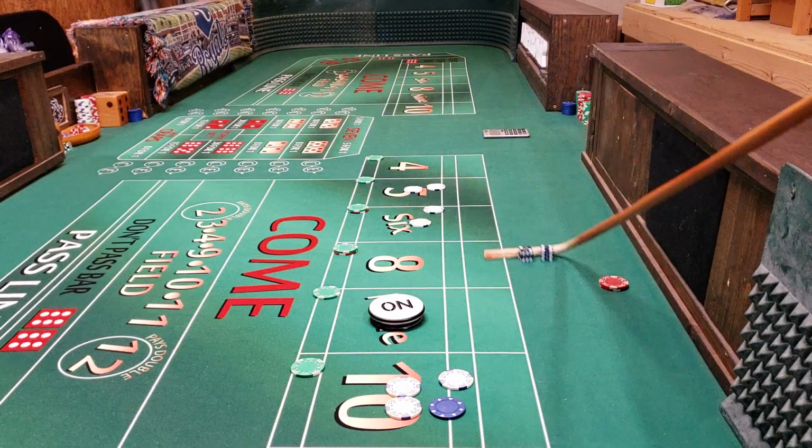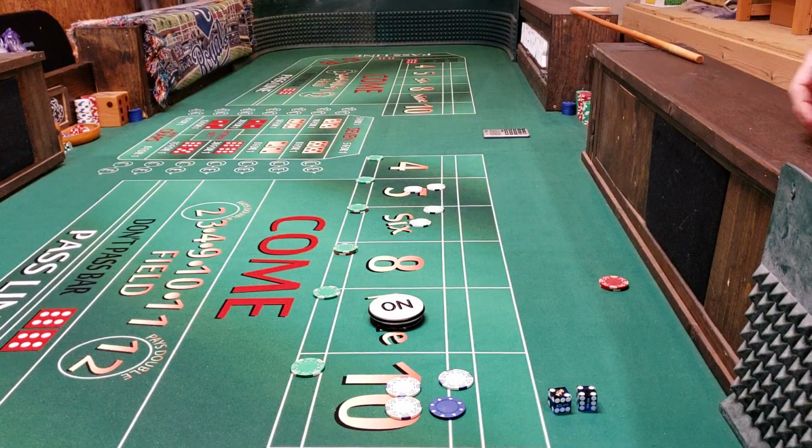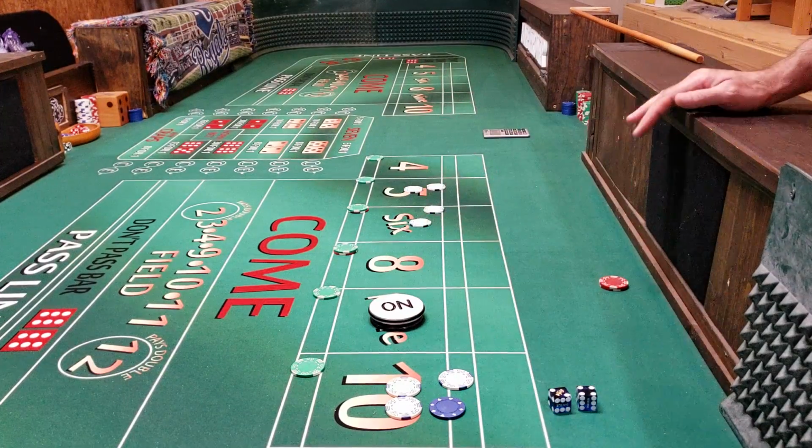It's just that easy, folks, to win. You know, people think it's so hard to win, but it's only hard to win if you don't throw correctly. If you don't learn how to throw correctly. If you learn how to throw correctly, you don't have to throw some 20 throw. We only threw 1, 2, 3, 4, 5, 6, 7, 9 times.